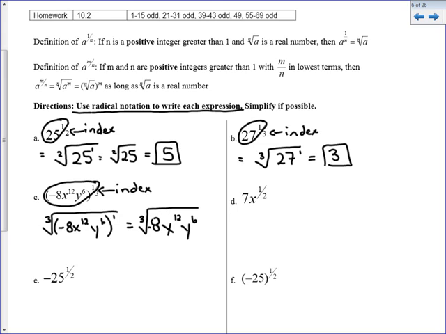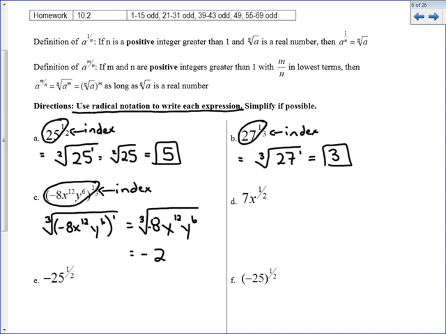Okay, can you take the cube root of a negative number and get a real answer? Yes. If your index is odd, negatives underneath still produce real answers. And remember, if you're not sure, type it in your calculator. If it gives you back an answer, you're good. If it gives you an error, it's not real. So it's the cube root of -8. -2.